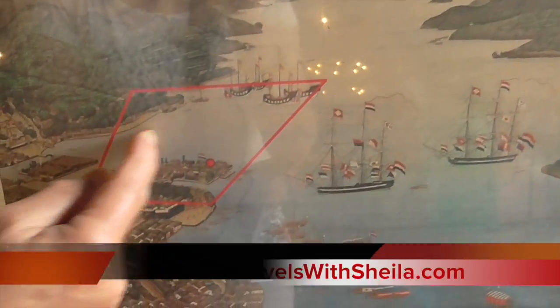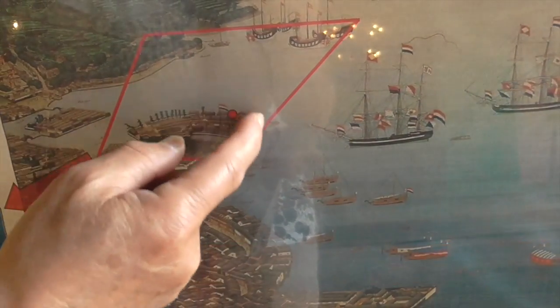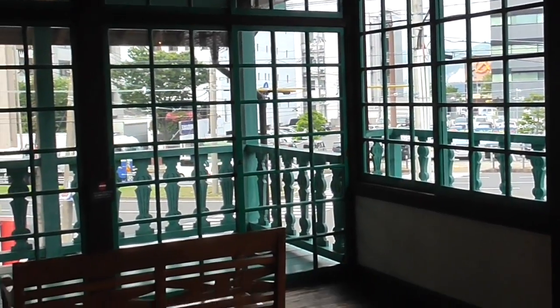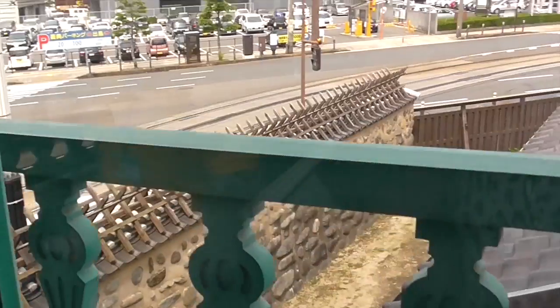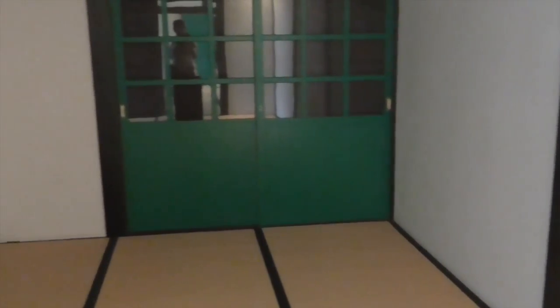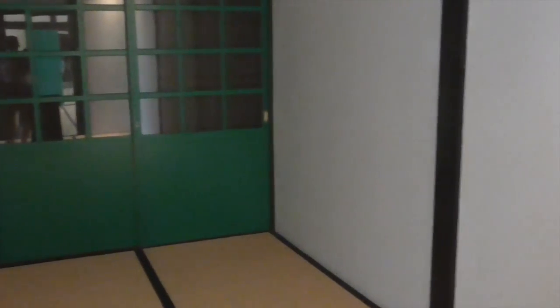Back there on the other side, that is now all concrete buildings out there. You can no longer see. It was an island. Dejima was an island unto itself. The room was the only part of the building that provided a good view of the harbor. Of course, the Dutch didn't bring any women or families to Japan, and courtesans were the only women allowed access.